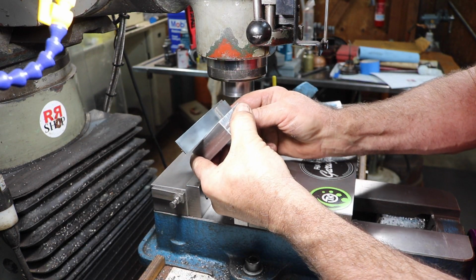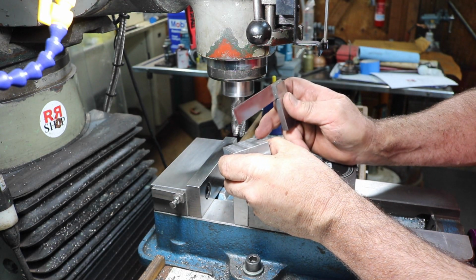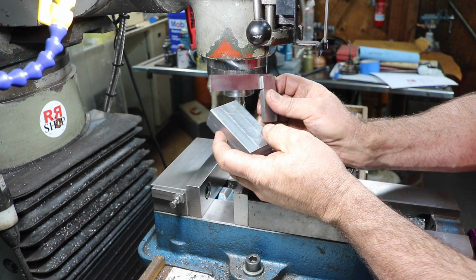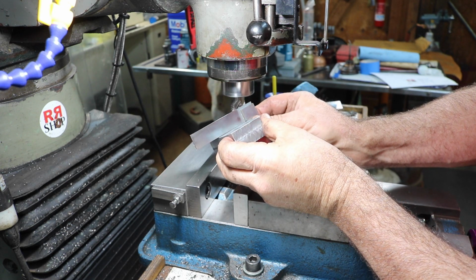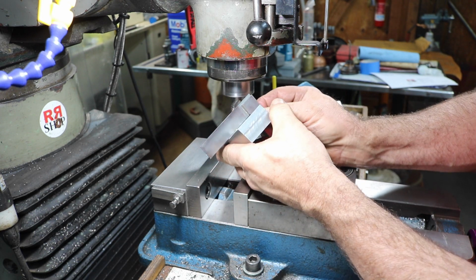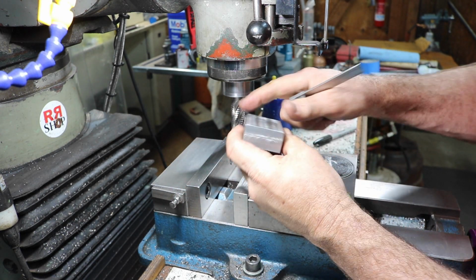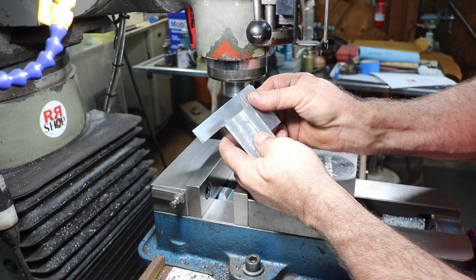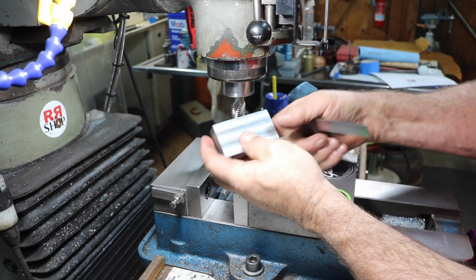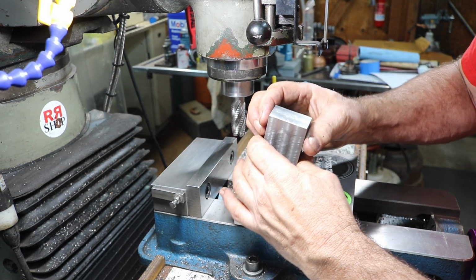This came out pretty good. This one side I'm a little off though on my parallel, so I must not have been real tight when I did that. This side's good here, but this one side isn't square to the same side as this one is. You can see there, so we're not square going around this way. Otherwise, we're really pretty darn good going around this side. This way we're good. But I got off a little bit going around this way. I shouldn't have been off that much.